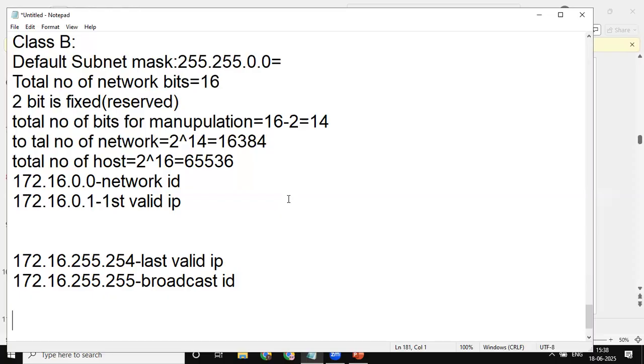Written. So what is the default subnet mask value of class B? That is 255.255.0.0. So here 16 bits belong to network and 16 bits belong to host.